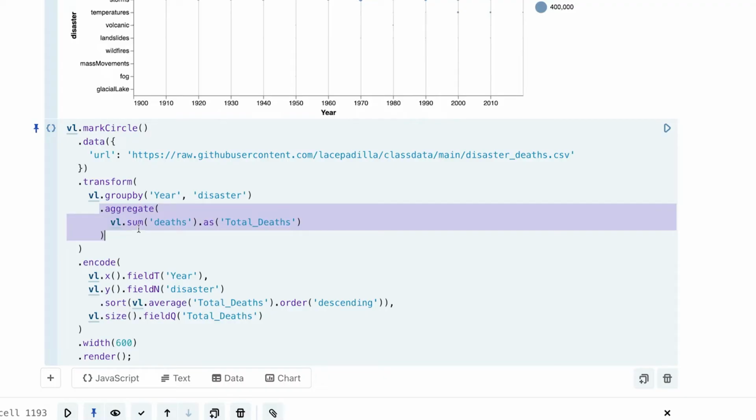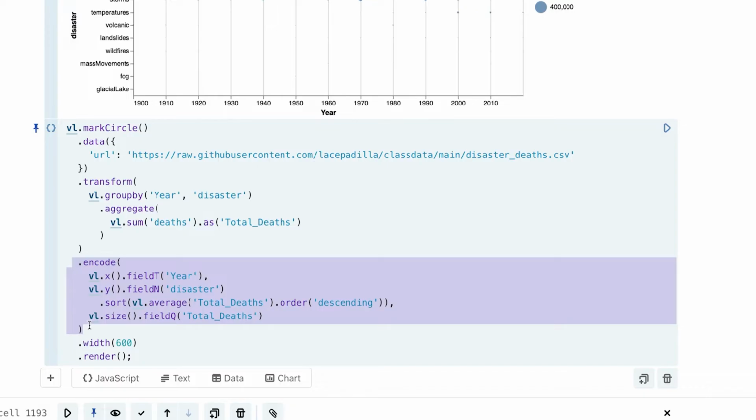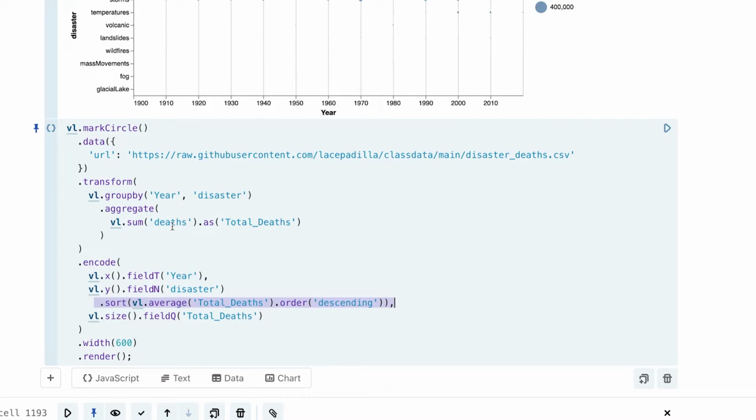In this case, we're taking the sum of deaths and saving it as total deaths, so we can refer to it later down here. Then we are encoding that information using the X value, and we're encoding year here. The Y value is encoding the disaster, and it is sorted based on total deaths. That's how we're getting this Y sorting. Then we have the size also encoding the disaster. And we have a width here, and then we're just rendering our plot.